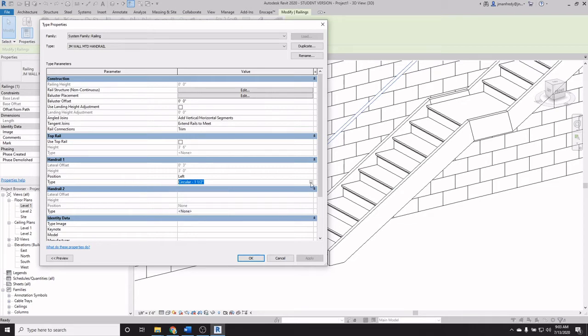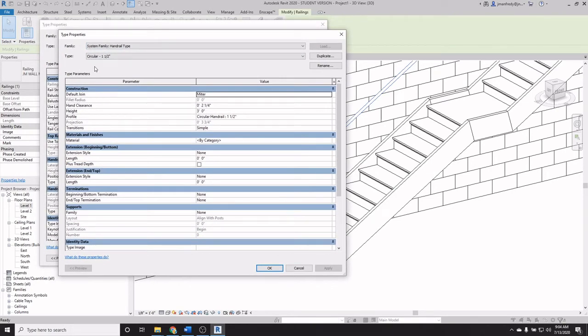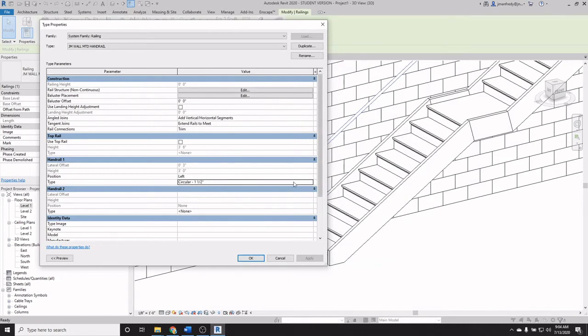So if I choose this option here, this launches the type properties for another family. This is now the handrail type family. It has types. It has these types here. Notice one of the types is called pipe wall mounted. That family resides inside of this family, accessible from that button there. Therefore, this is a family inside of this family. Typically, this is a clue in blue here of the name of the family. This is the handrail type. This is the handrail family with a type of handrail.